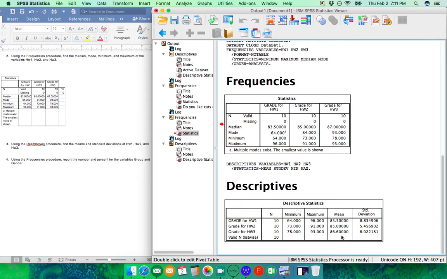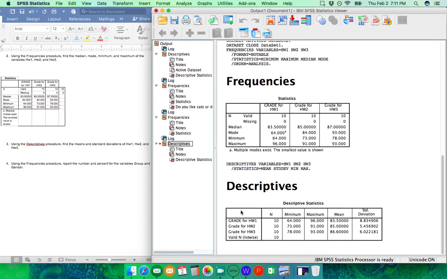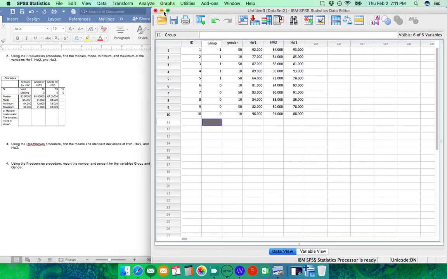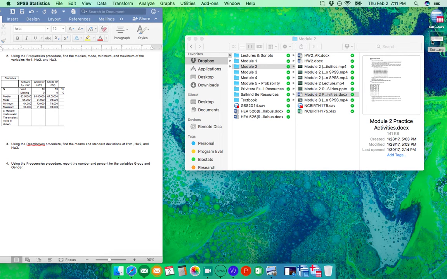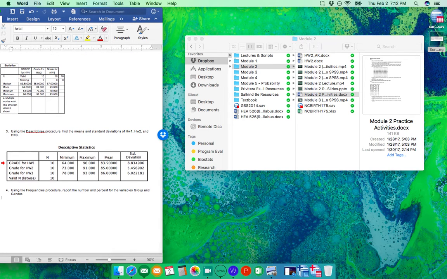So here I found the means and standard deviations. Normally, again, I'll have you report a sentence or fill in a table or something here. Again, I'm just going to take a screenshot. So I'm going to do my Control-Shift-4 on my Mac. It'll take a screenshot, and then I can drag that screenshot from my desktop over here to my document. I like to do that just because it looks a little prettier, but it's up to you guys.